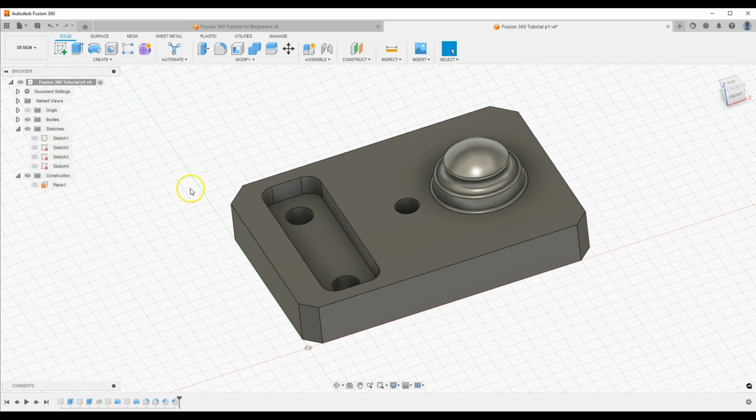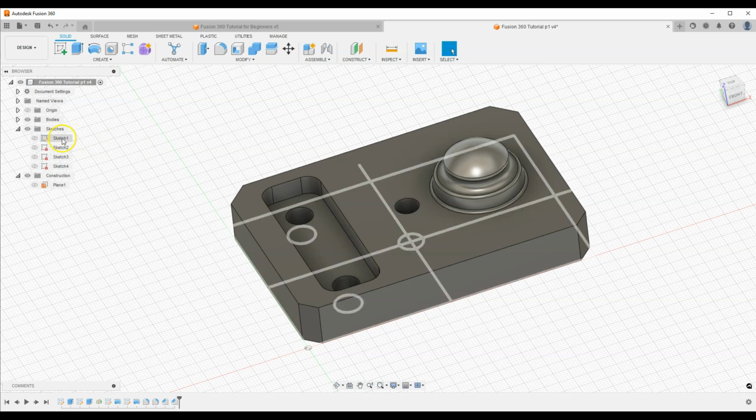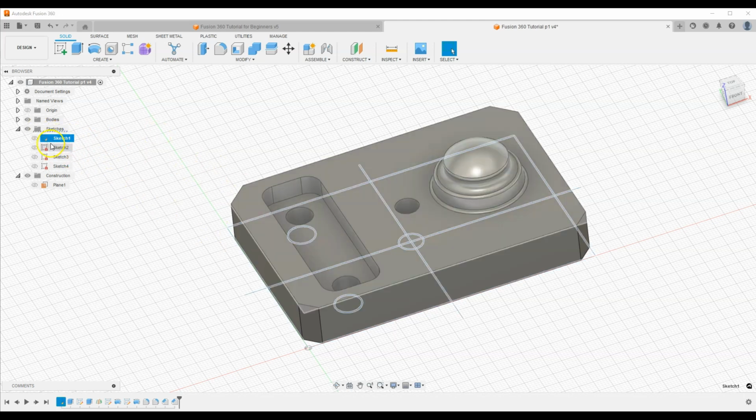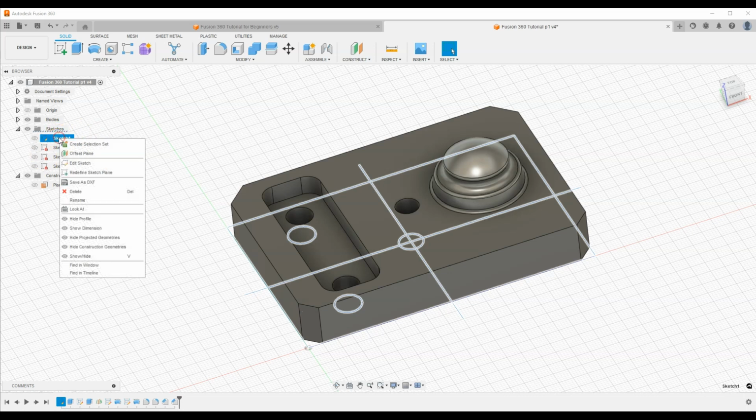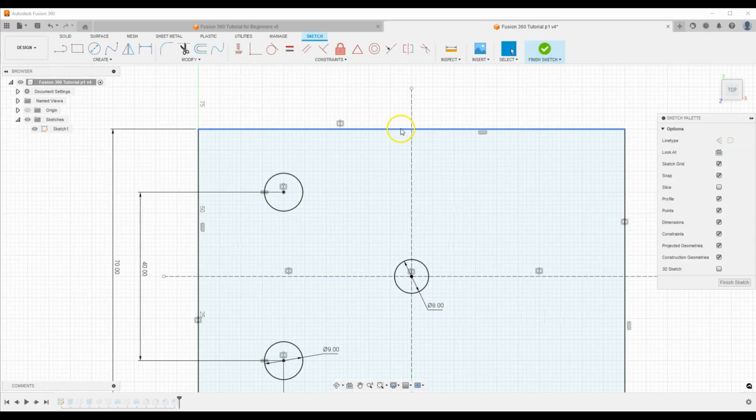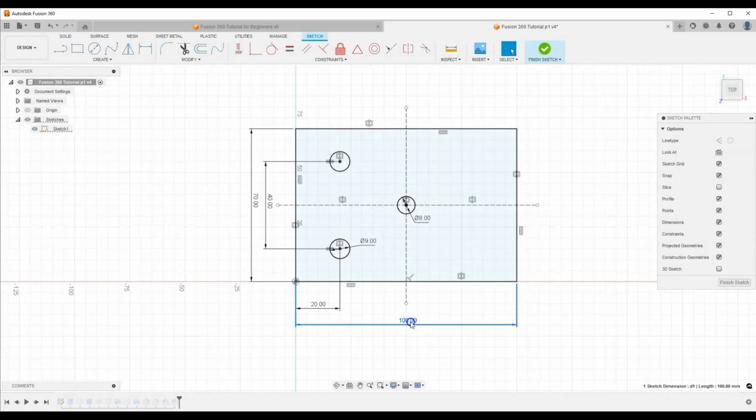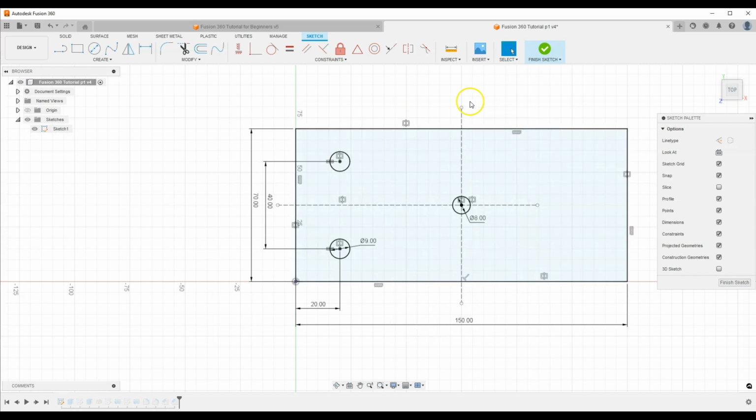In a similar way we can change the size of the sketch, and now I'm editing the first sketch, and to edit the sketch, click on the sketch with the right mouse button and select edit sketch, and now I will change this dimension. Here I will enter 150 mm, click enter, and pay attention to this circle.